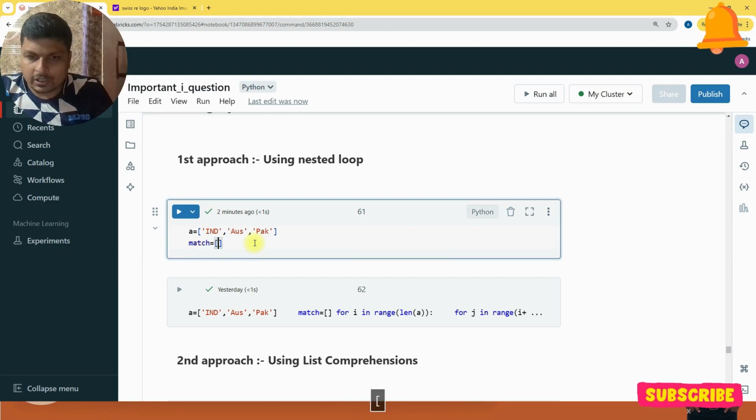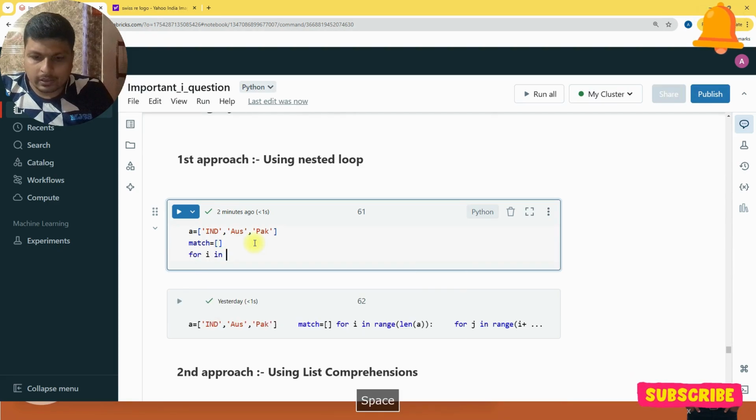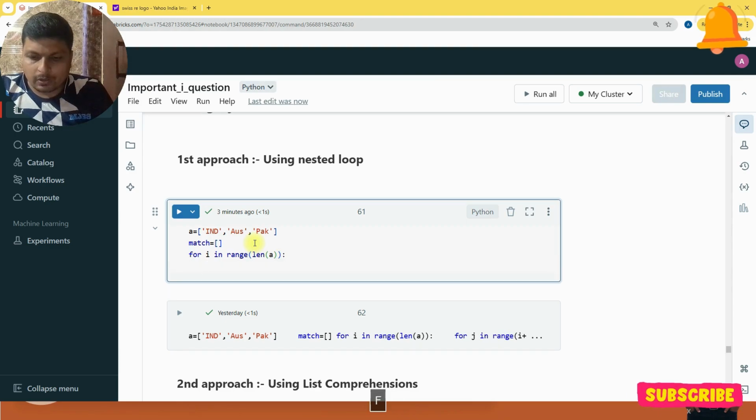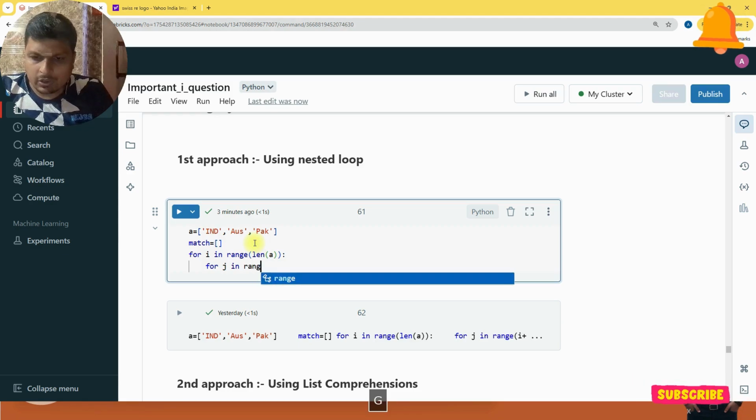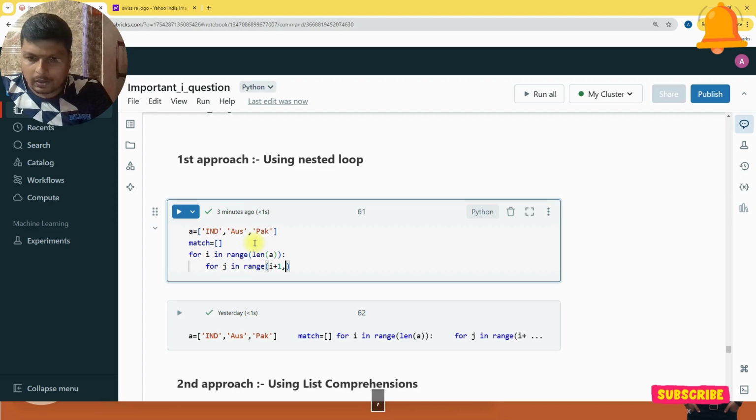I will create one list called match that contains the details, and then I will run the loop for i in range of the length of the list where I have given the names of the countries. Then I will run another loop, j in range, from i plus 1 to the length of a.